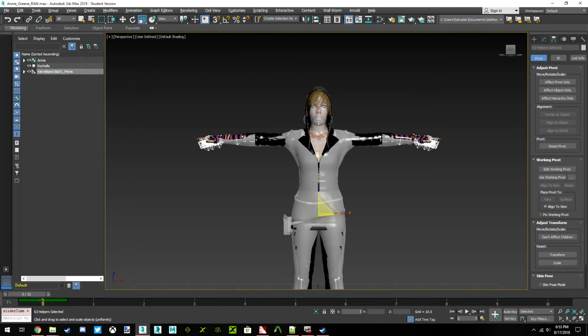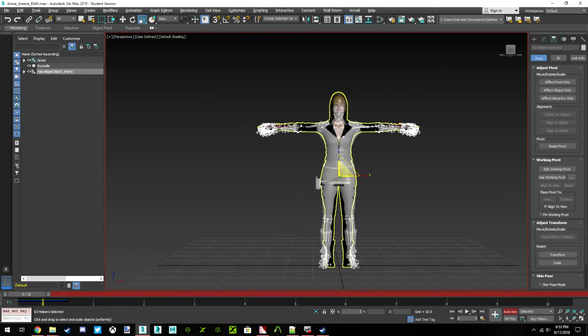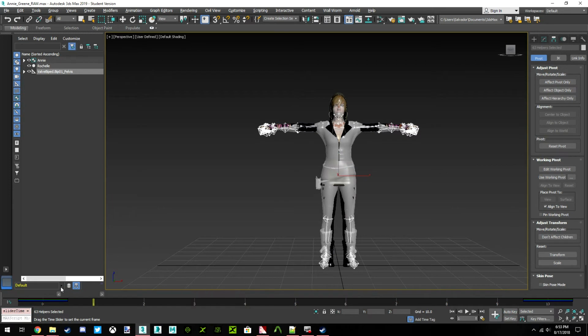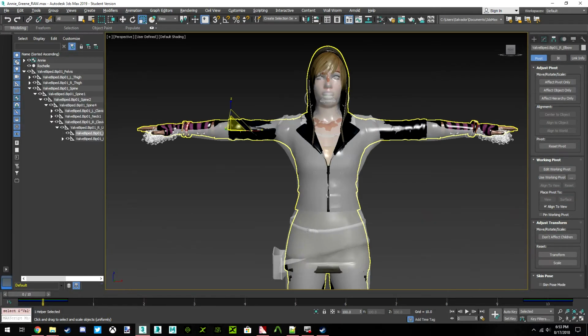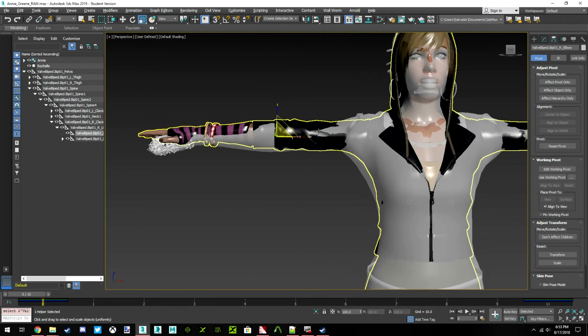I make sure I have it on the first frame, go to auto key, set keys, so it remembers the scaling, the position, and what it's attached to. Then I drag one over here and do the same thing, so it has two versions of it. I edit the first one over here, this timeline selects which space you're on. But I edit this one over here so it's easier for me, so I can see everything happen right in front of me.